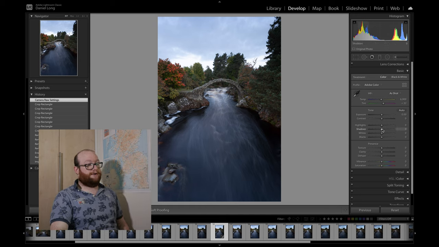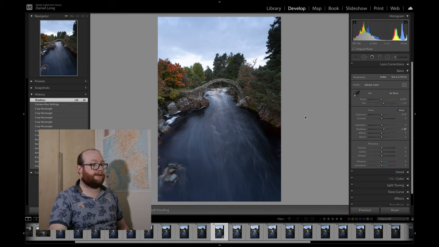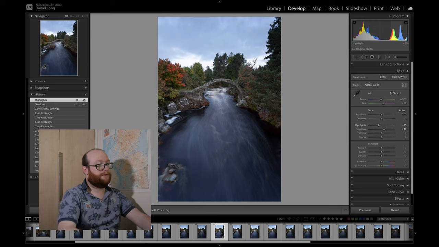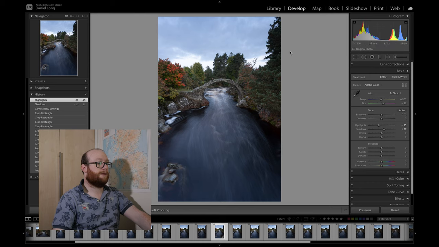Again, I'm going to lift the shadows a little bit because these darker areas are quite distracting. So I'm going to lift the shadows just a little bit, just by 20. That's it. That's all that one needs. And I'm going to drop the highlights because I don't like this very white patch over here and here. This one doesn't need a lot, just by 25, from 0 to minus 25. Bosh. Got a lot more definition here in those clouds up here, which I like.